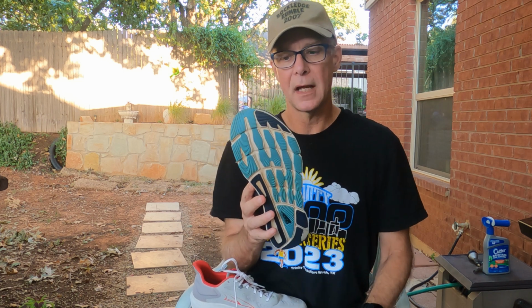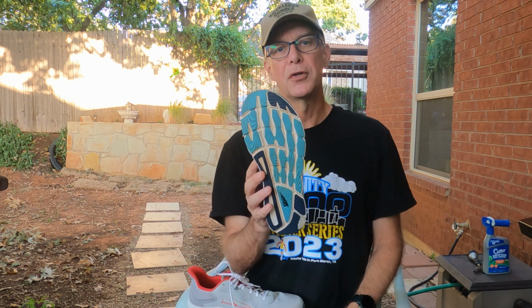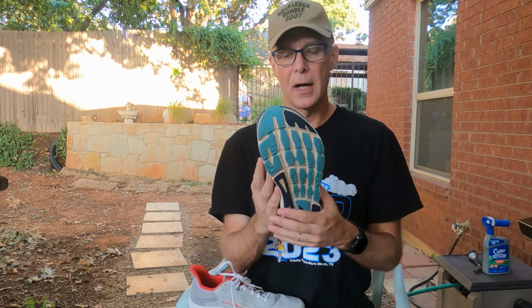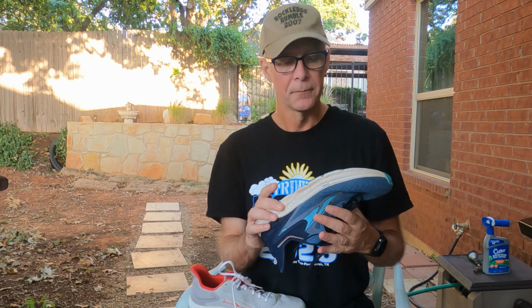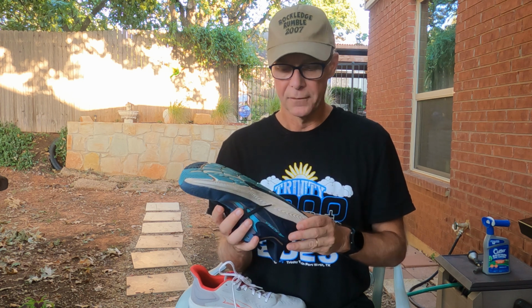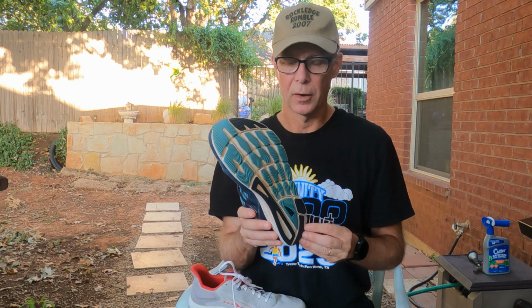They come in 3 fits. They have a slim fit, which is narrow, which is more like most shoes on the market. They come with their standard fit, which is a little bit wider toe box feel, and then they have their original fit that comes on mostly the Olympus and the Lone Peak, that is a wider fit, their widest fit. I have found that the standard fit works great for me.